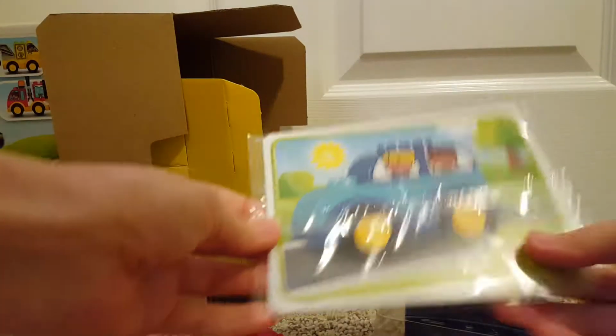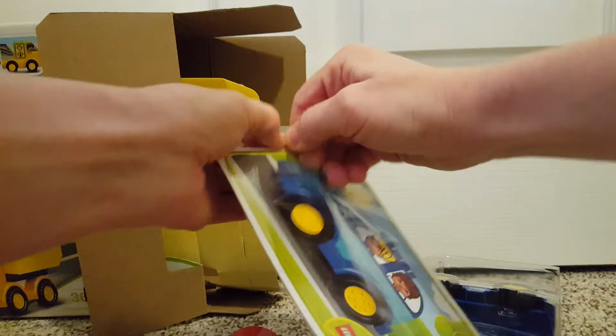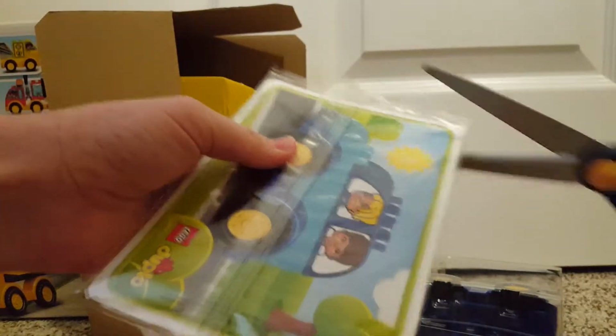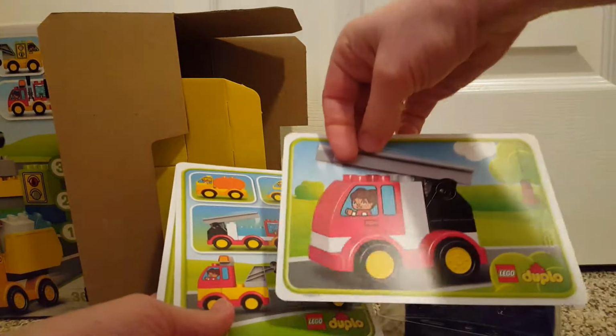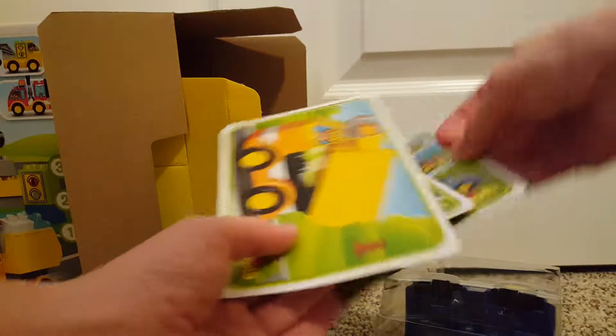And we can get to this stuff. It's like this little thing in here. Let's see what's in this. If I can open it. This is kind of cool. It's like little cards so you can get ideas on what to build with this set. That's cool. I like that.